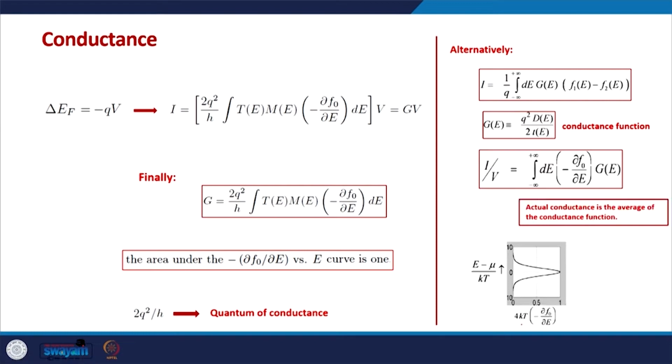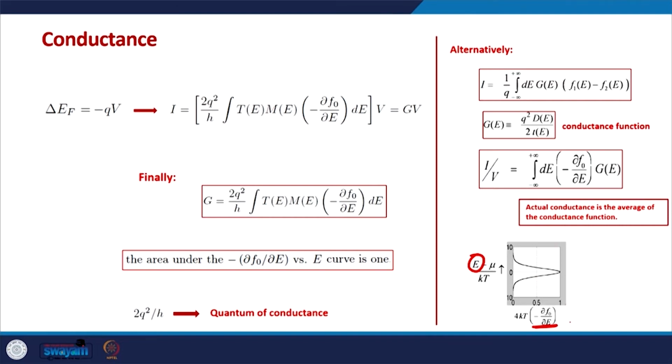Simply, this is a plot of minus del f by del E as a function of E. But now instead of directly plotting minus del f by del E, this has been plotted as minus del f by del E versus (E minus mu) by kT, just for the sake of simplicity. And this is how it looks like. The axes have been flipped. Now the energy axis is the vertical axis and the horizontal axis is the minus del f by del E axis. This is clearly, as we can see, a window function. This is a computer generated plot essentially.